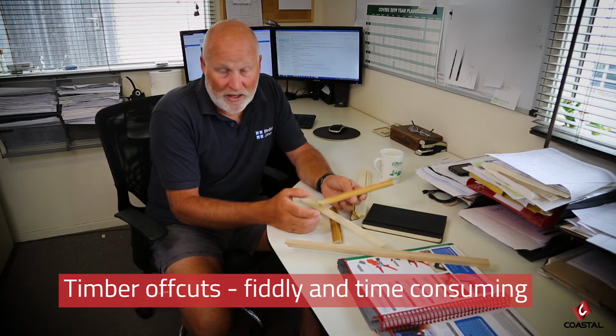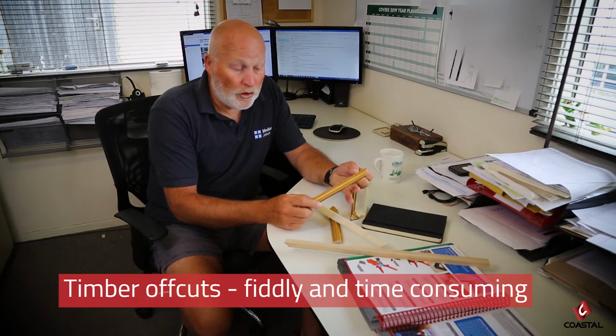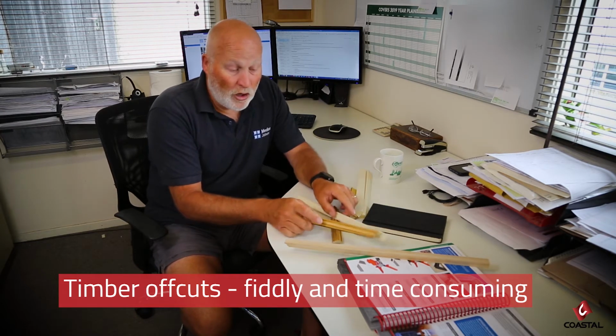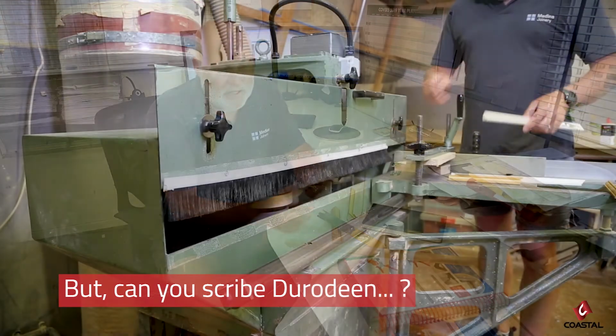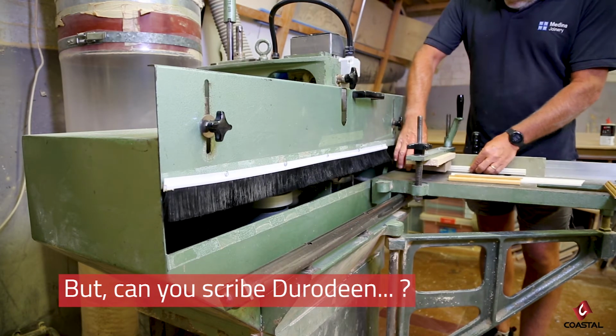And it's quite fiddly. We've got to initially plane the sections to size. We've got to scribe each end, and we've then got to run to the spindle moulder. So the big question was, can you scribe Durodeen? Okay. Durodeen, astragal bar, scribing one end.